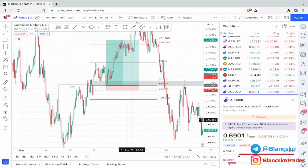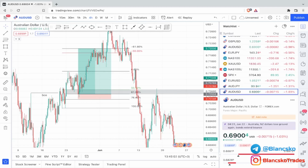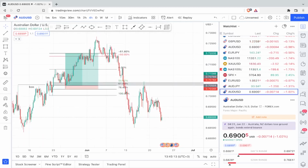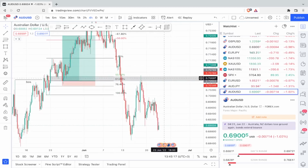Okay, so that 1 to 2 rule is very important, and I highly recommend you to use it because it will save you a lot of money. But as I said, guys, do not expect this strategy to work always. You will also get stop losses, but if you stick to it accordingly and follow all the rules, as I said, this can be a very simple strategy you can use to swing trade and to not spend that much time on the charts.